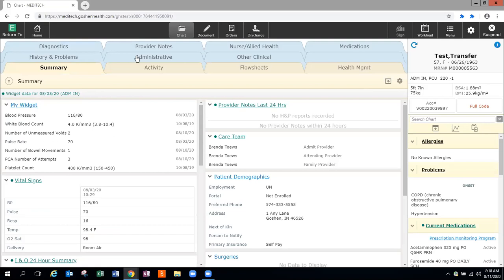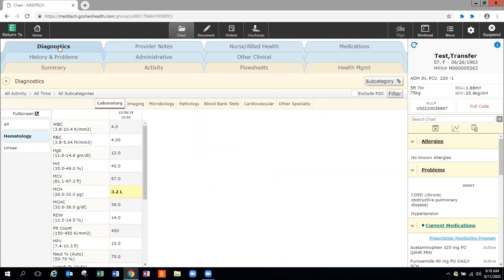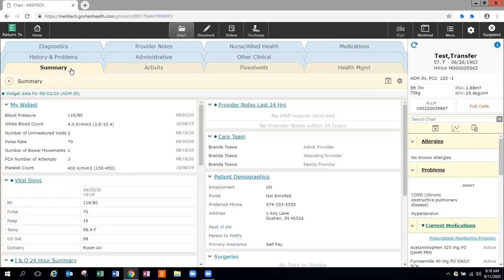EKG, there was a way to add this on the other patient that I had up. If you can find that in the diagnostics, any report that's in these sections can be added by right-clicking. Probably best to right-click on the paper report icon. As long as you can get that box to come up, you can add anything to My Widget. If you don't get that box, then that piece of data might not be eligible to be added. And there are a few of those things.